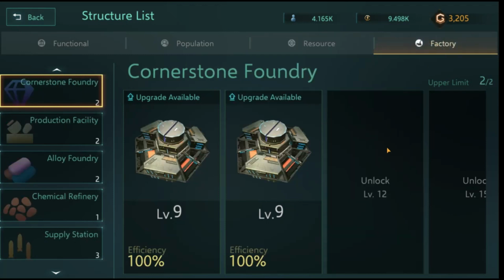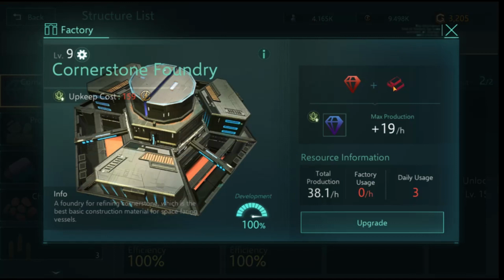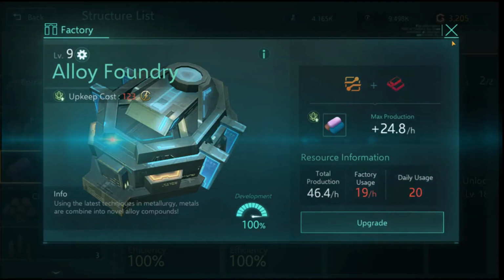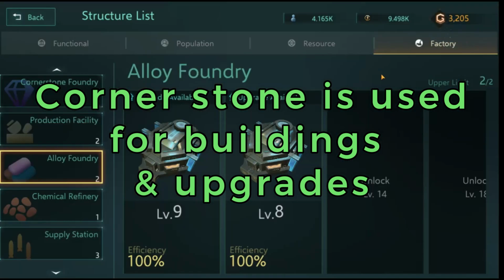Then you have your factories. So your Cornerstone Factory, right? It uses your mining material and your metals to make Cornerstone. And it's fully upgraded. Now Cornerstone, I believe, is needed to make something else, to keep a ship or something up, or for repairs, I believe. So, that's important. Now, you got your alloy foundry. Now, alloy is needed definitely for the frigates. But I'm using electricity and metal. So, that's double dipping the metal right there.